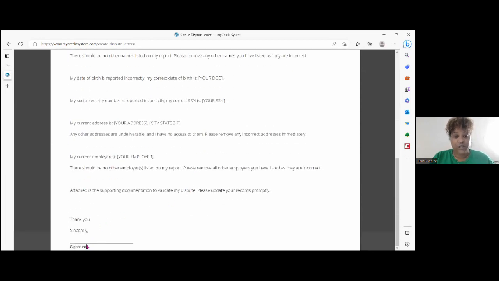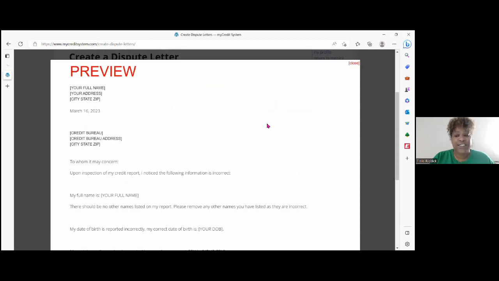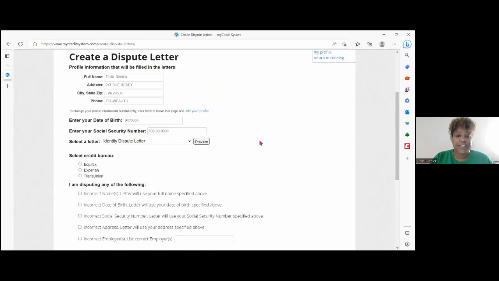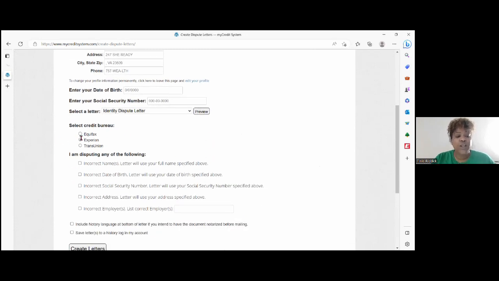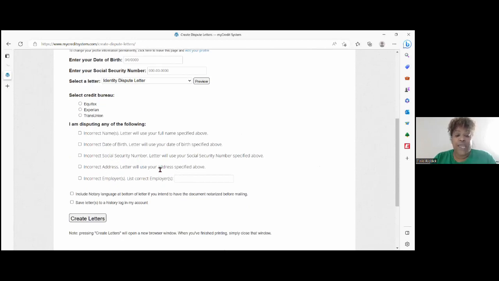Also, your wet signature. So it's important for you not to type your name on your letters. Your wet signature will also let the system know, hey, this is a real person. This is not from an automated system. This is not from a third-party company. This letter needs attention. So your letter will end up in the hands of someone who will read it. You want to send this letter off to every credit bureau. If your credit bureaus had inaccurate identity information up there, the misspelling of your name, wrong social security number, wrong addresses, inaccurate employers, you want to get all of that removed, okay?